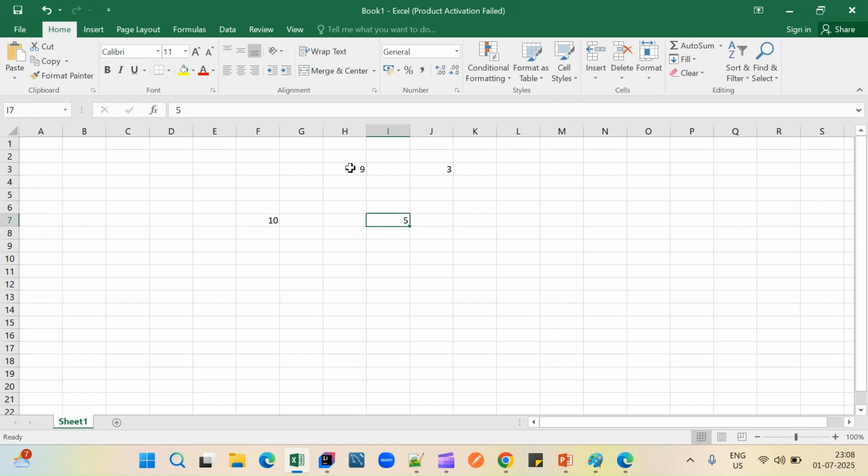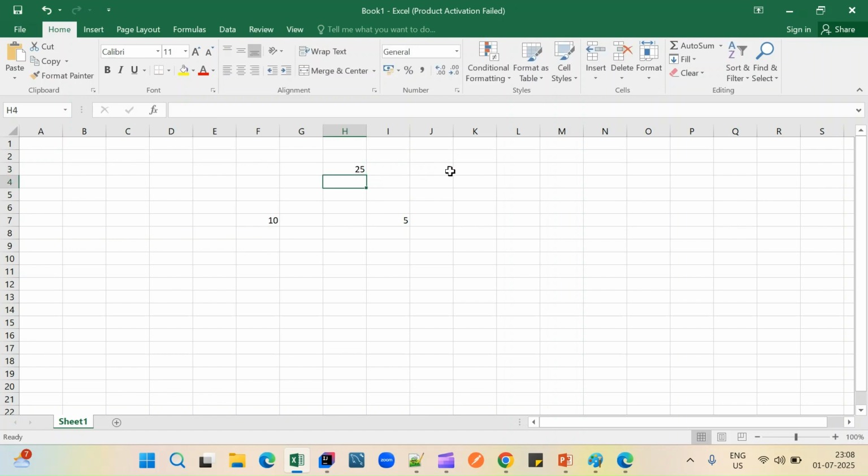For example, if it is 9, we can take the square root of 9, which is nothing but 3, and we can use the divisor until 3. Similarly, if it is 16, we can divide it until 4. If it is 25, we can divide it until 5.